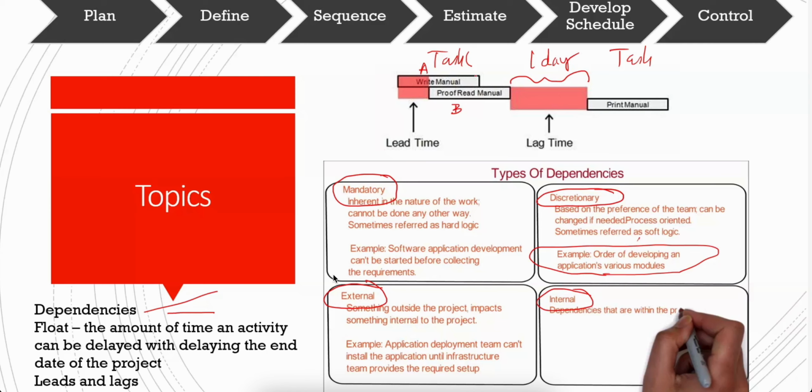So if A has already started, and now task B starts, there is a lead time here that B has to be aware of. B has a lead time of 2 days before it starts. So A has already started, it's 2 days already in, and now the B task can start. So there's a lead time of 2 days. So before I can start teaching, I want to make sure that I've sent out information to you guys a day before, 2 days before.